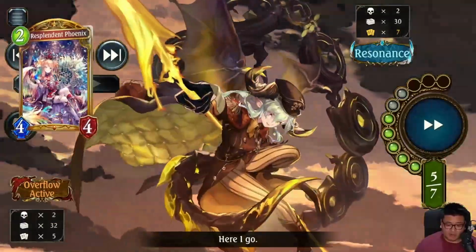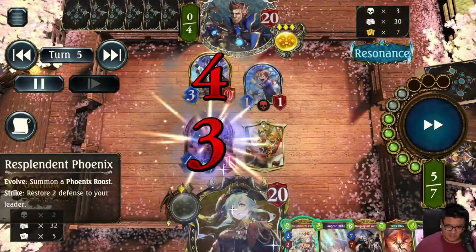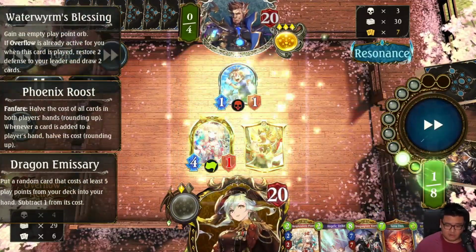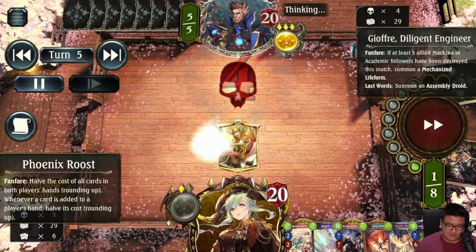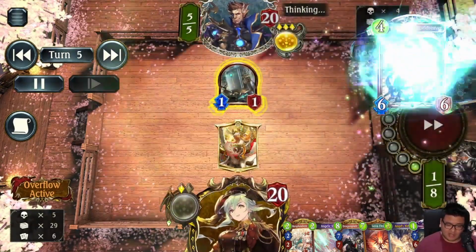They land the Robotics Reporter for the leader effect, but don't evolve it. I think they're afraid of me board locking them, but never mind. That's fine by me. Go ahead and ramp again. Get the Zoe in hand. Get it prepped and ready. I want to land the Dragon Plate, but it's kind of difficult if I don't have a hard cast Roost, because I did end up getting it in hand.